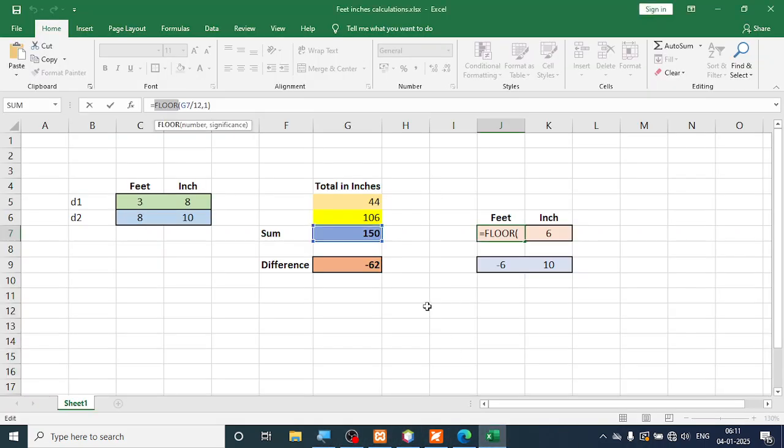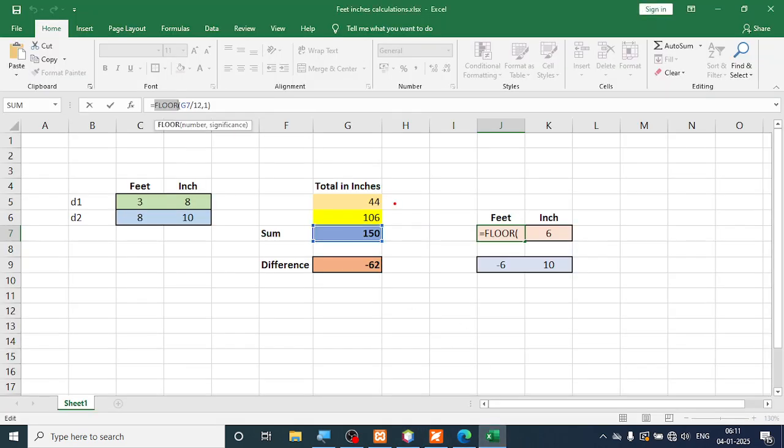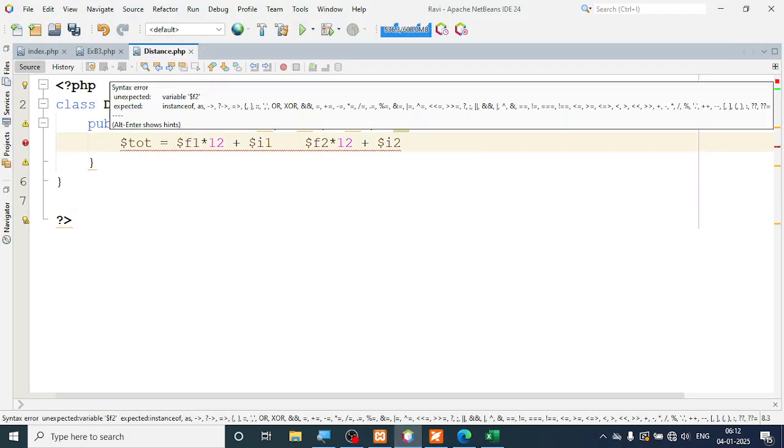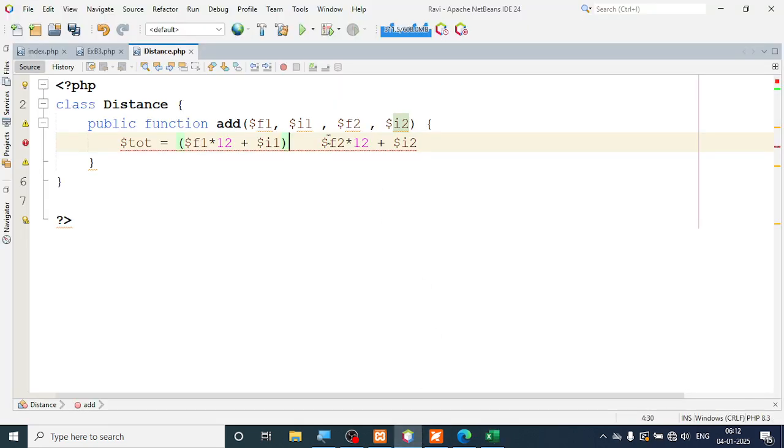And then what did you do? What is the next thing you did? Next thing you did was everything is now in inches. This thing is in inches. This thing is also in inches. Then you added them together to find the total. For brevity, I am going to put a bracket here so that you will understand better.